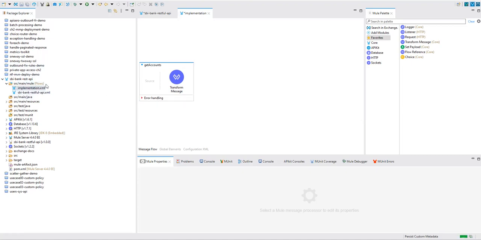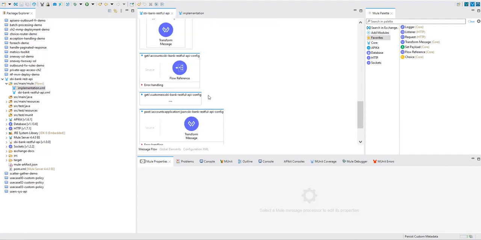So in the future, if you want to fix something, we have dedicated files. If you have customer specific issues, you can go and look at the customer file; if you have account specific issues, you can come to the account specific file. Right now, we'll extract into the same implementation.xml.